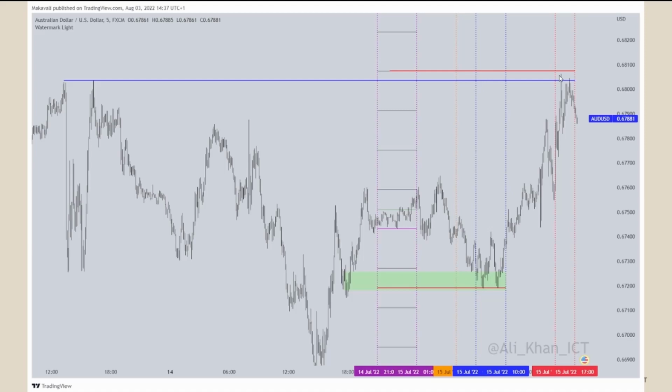But like I said, you don't want to look for too much precision. You want to use it as a roadmap. You want to look on the left hand side and see, okay, where are our points of interest, where are our PD arrays, where's our draw on liquidity, and are they in a 5 pip variance to a standard deviation of the central bank dealers range. And this will serve you well as a tool if you're looking for accuracy and to navigate your way through these markets.